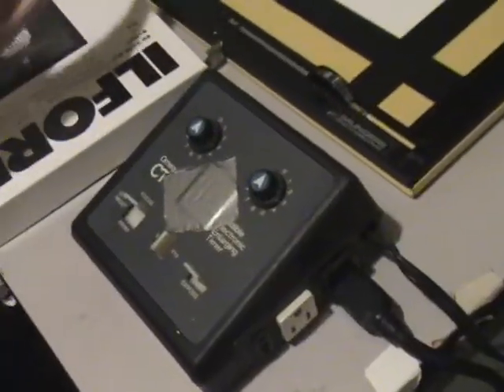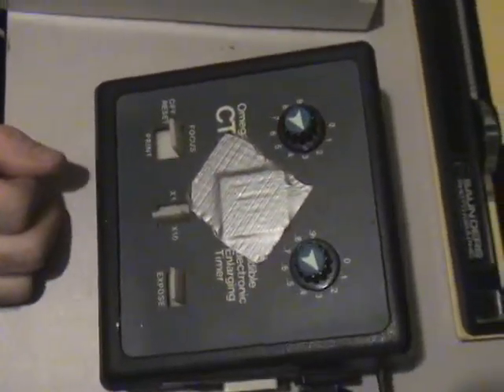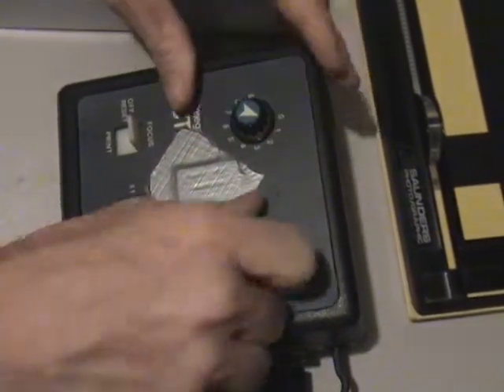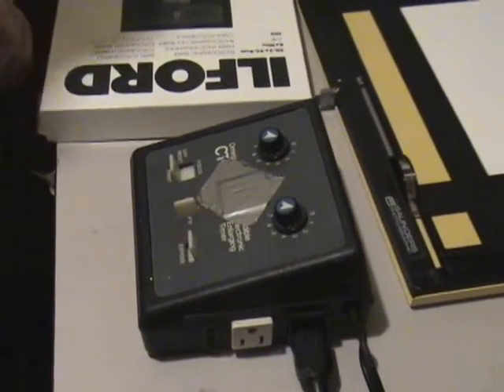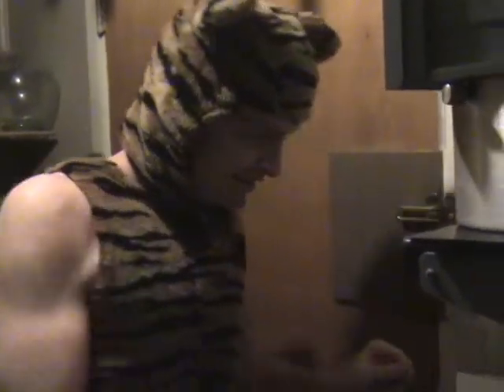You have to go through a little process of figuring out how much time to give your paper. This timer — it's a very super manual, older school timer. You just move around — this is going to be one second, two seconds, and then you move that. We're set for 11 seconds and it's beeping for every second. I'm just warning everybody out there in Shifterland that something strange is about to happen — your television is not malfunctioning.